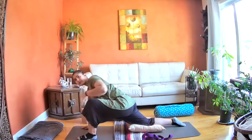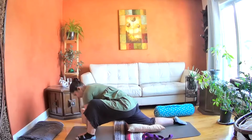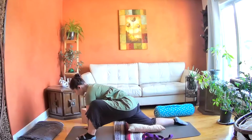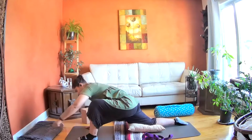And here our left foot is in front of us. Hinge your right foot, pull your knee back so that your right leg is long. Here you can stay here, bringing attention to your neck alignment, that your hands are right underneath your shoulders. You can stay here with your hands on the ground. And your left foot is about 90 degrees here. You have your knee right over your ankle.